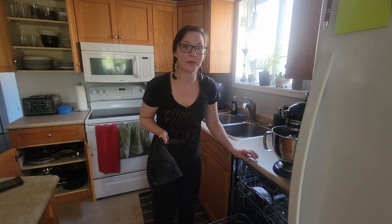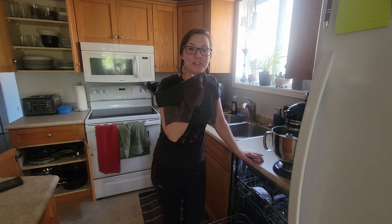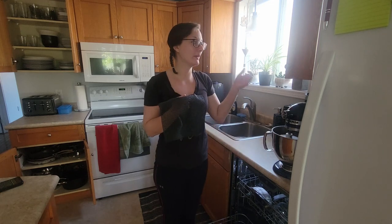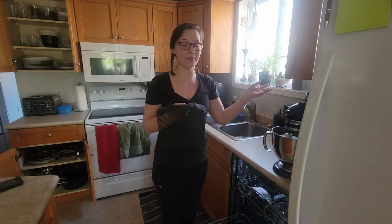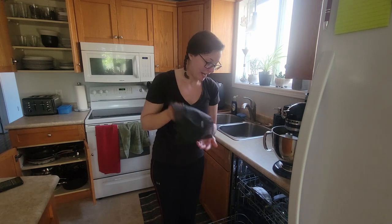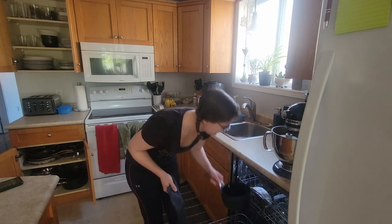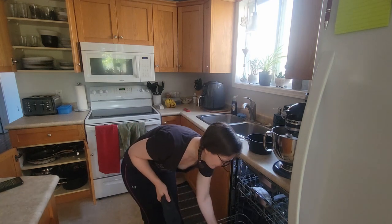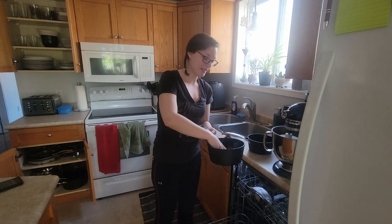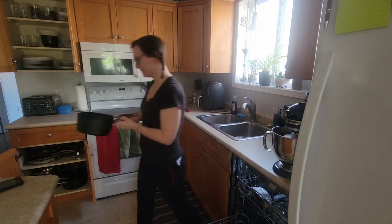A little tip for anyone who has pots and pans, they don't want to get all scratched up, you just use these. They're liners for the cupboards, so cups and plates and stuff will sit on them. And I use them in between my pots and pans, so that way they don't get all scratched up. So this one would go in here, and this just goes right on top, prevents it from getting scratched.